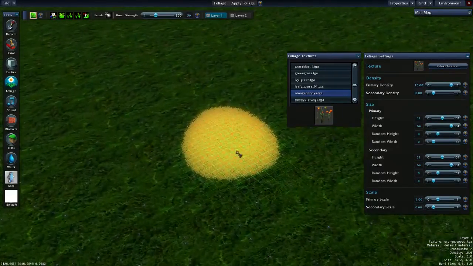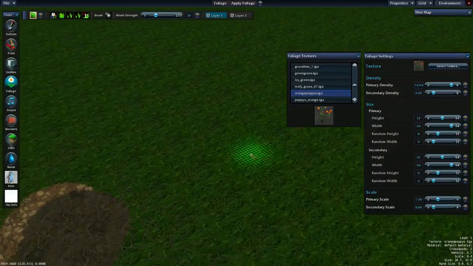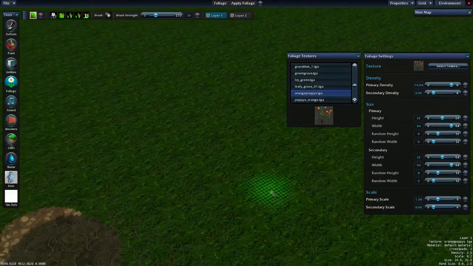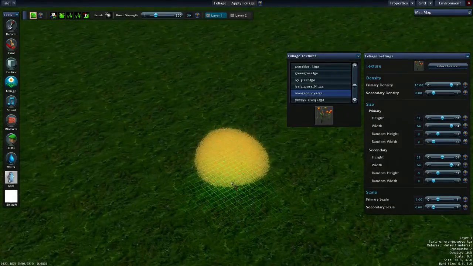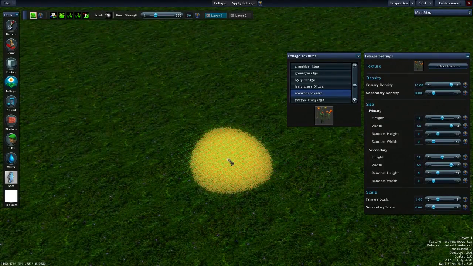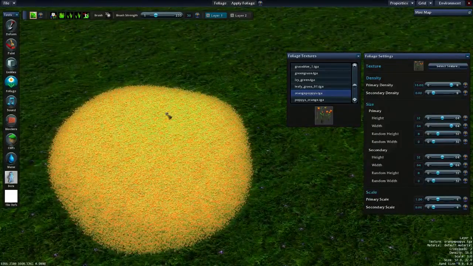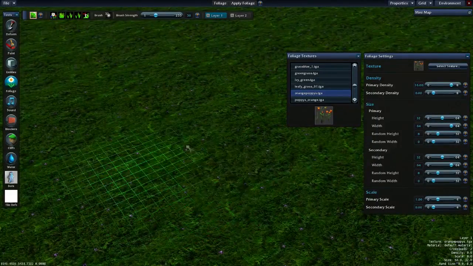Now the thing with foliage is if you zoom out far enough, it'll actually disappear. So it may look like I'm doing something to it to make it disappear. That's just me zooming out, and I believe that has to do with the rendering and whatnot of the game itself. But when you go close enough, then you can see it. So yeah, this is the foliage I'm creating with the left click. Again, I can right click to ultimately take it away right there.